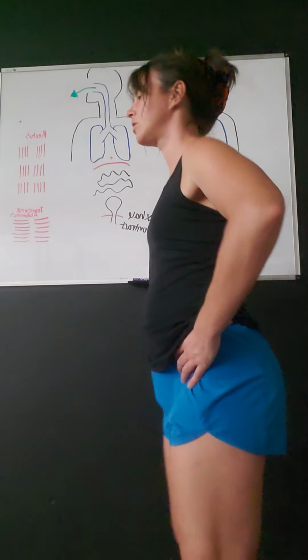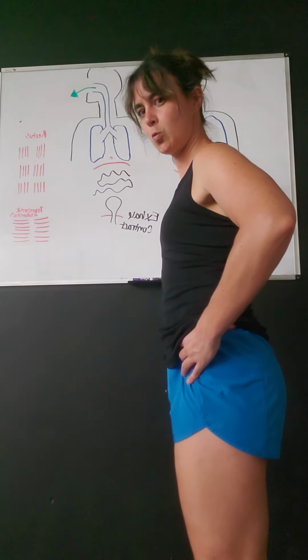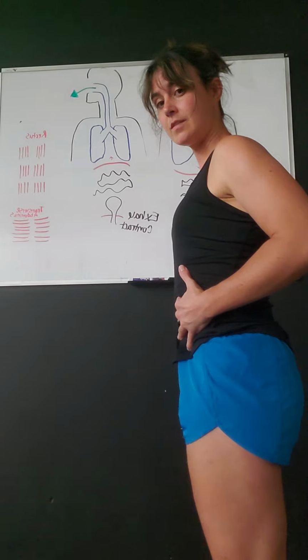Okay, so the thing that we can do to try to cue ourselves there is to find your hip bones, and then put your fingers on the inside of your hip bones and give a good inhale, relax. Exhale, contract. We should be feeling some contraction here, and we should see the contents of your abdomen come in a little bit, because that's the function of that muscle, is to contain and stabilize us. So we'll know that we're getting the correct muscles if you feel that contraction and you see your abdominal contents come in. I'm not asking you to squeeze the baby intensely or anything like that, but just feel that, okay, can I bring the contents in and can I relax?